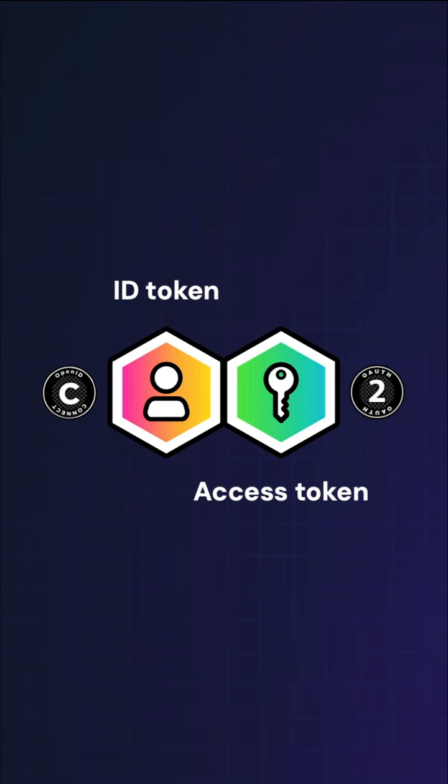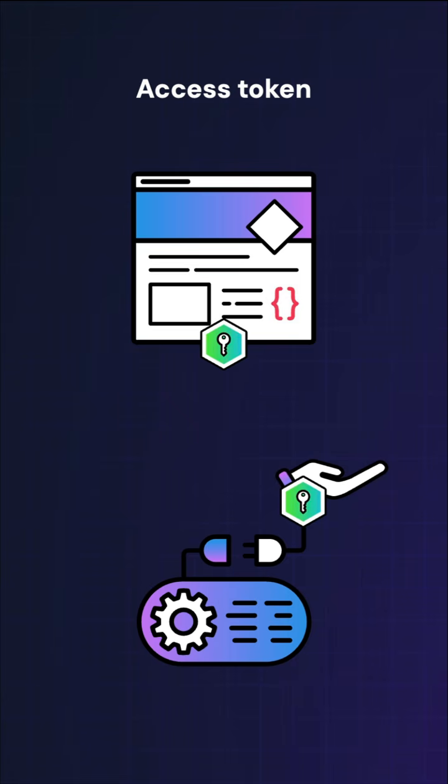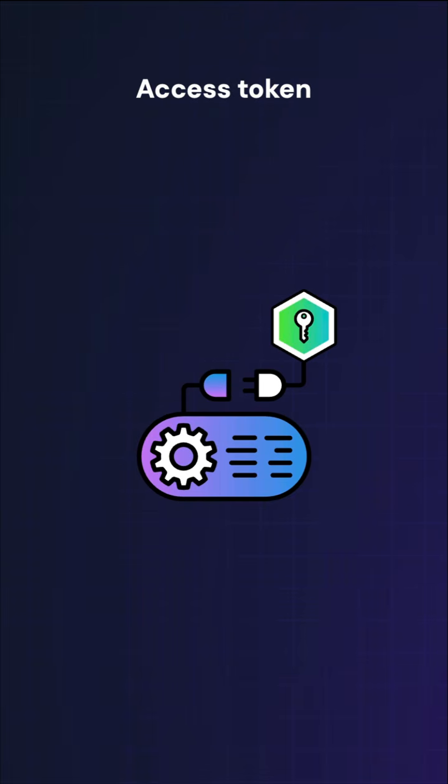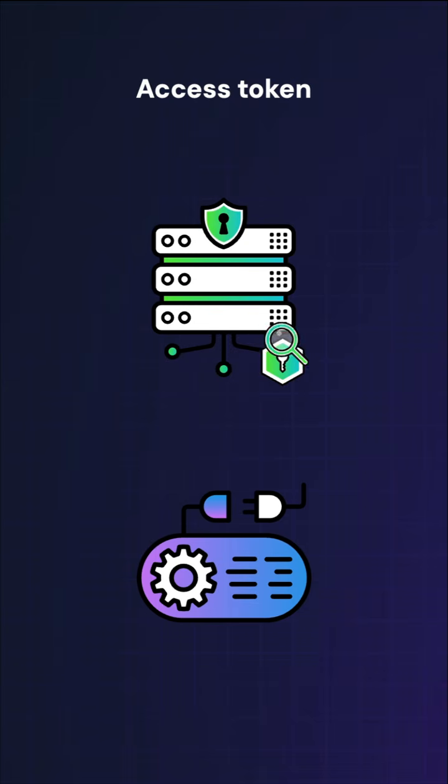On the other hand, access tokens are opaque to the client. The only action the client should take with an access token is to attach it to requests, either to authorize access to API resources or get info from the authorization server. Unlike ID tokens, access tokens don't need to be JSON web tokens, but many providers use JWTs since the format enables local validation.